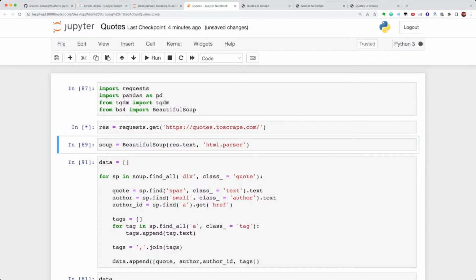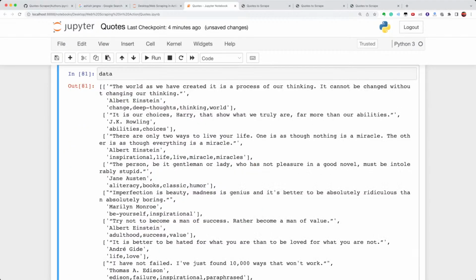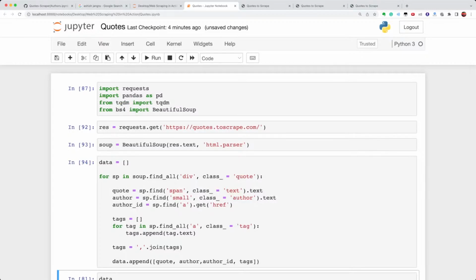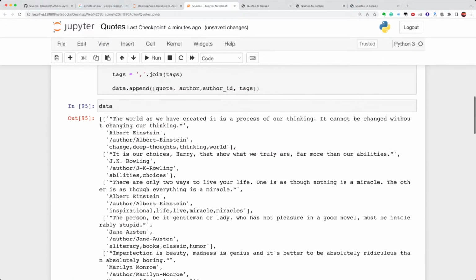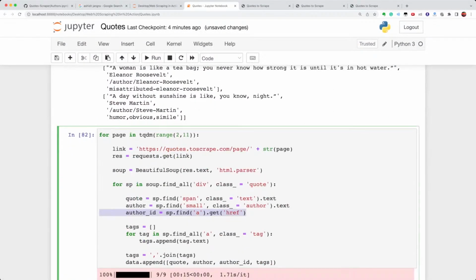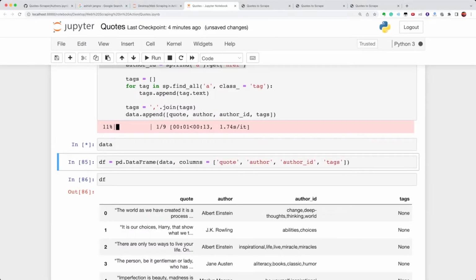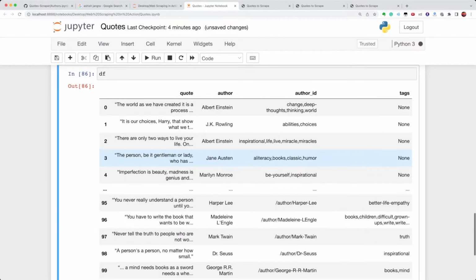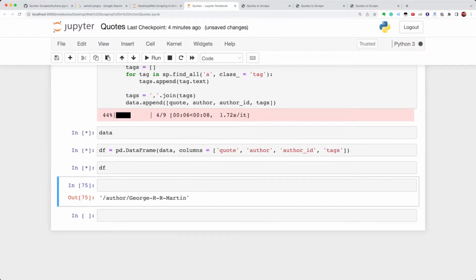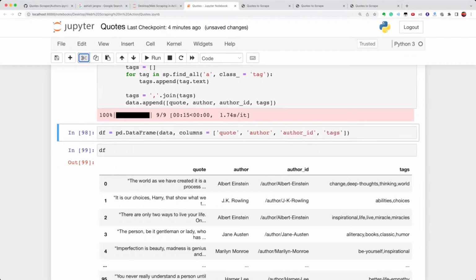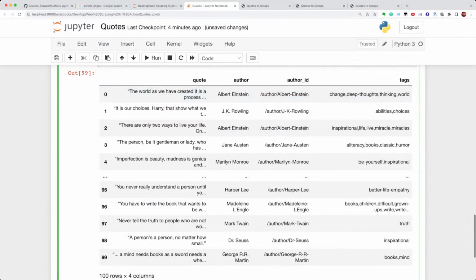First of all, I'm going to the first page, extracting the data. Why? Because the first page has a different link, and after that we can automate the process with /page/1/2/3/4 and so on. Now I'm doing the same for this. After that I'll print the whole data, and after that I'll convert it into a data frame. This data frame you can again save as a CSV file as well. Now you can see page 8 is done, page 9 is done. Let me remove it, and here you can see in the data frame we are having the author ID of each author as well.